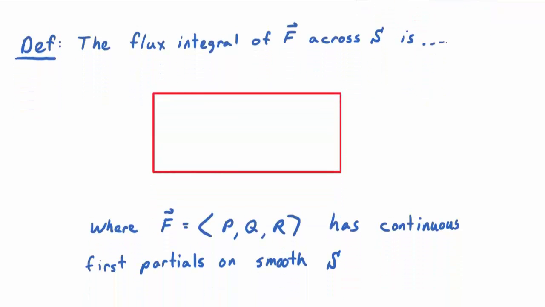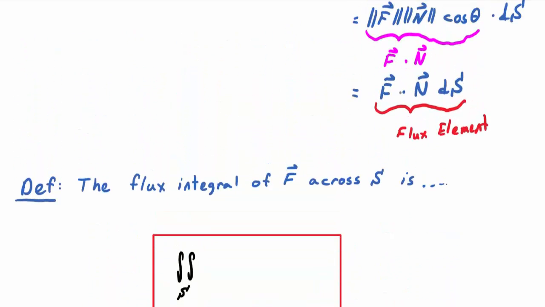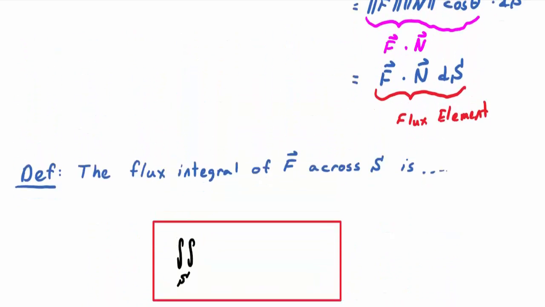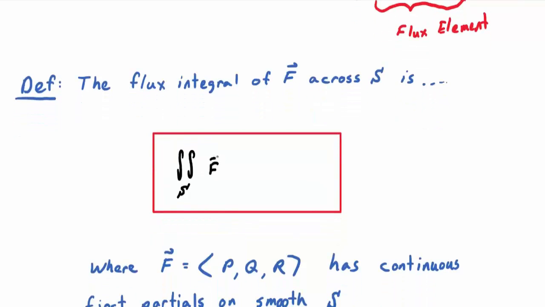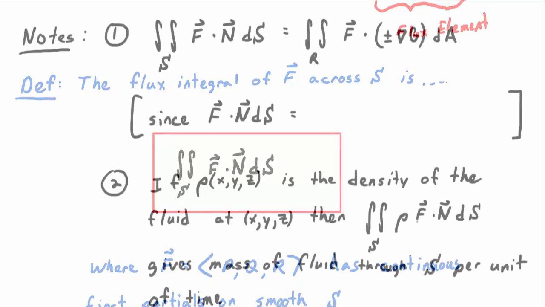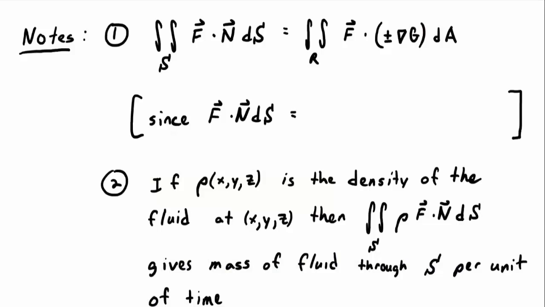Well, it is a surface integral. Double integral over S. The flux element is what we're putting in that integral. F dot n dS. So by the way, whenever you see this, you think flux integral, okay? Flux. The flux integral, F dot n dS, calculation-wise, we're going to use this formula.